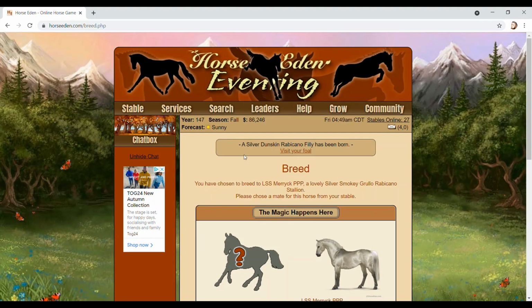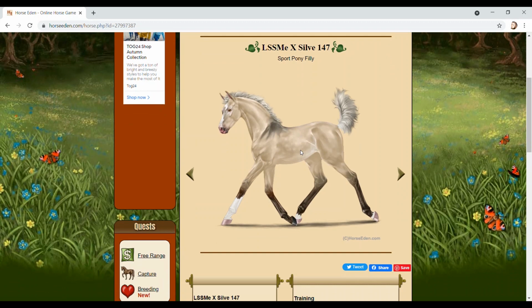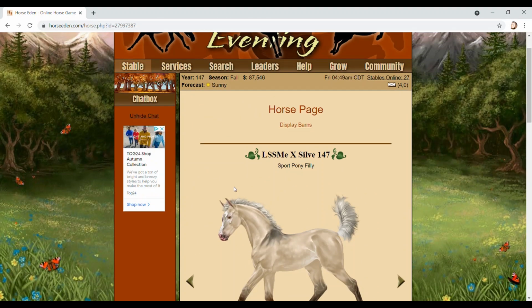Should we go and check out this foal? What does the foal look like? So we've got a silver dun skin Rabicano filly. Ooh, that's a bit pretty. That's really pretty. Hey, it's got that dirty shoulder that I don't like in Rivalstars. You know, that colour pattern. Yeah. Cool. Fun. Okie doke.